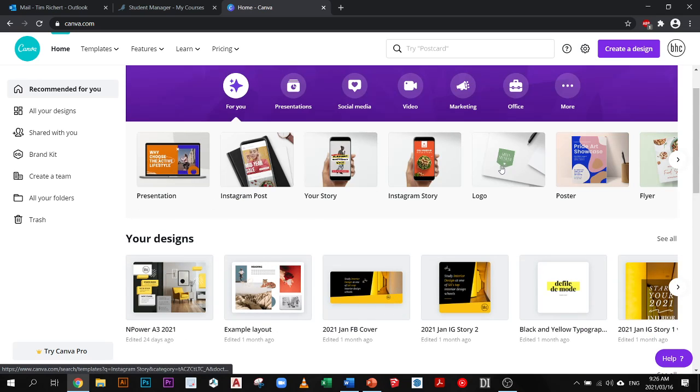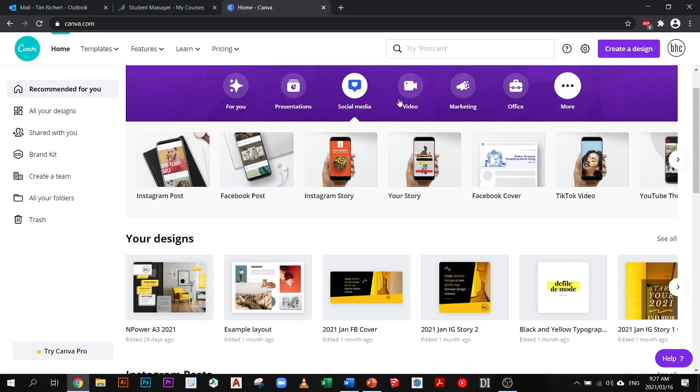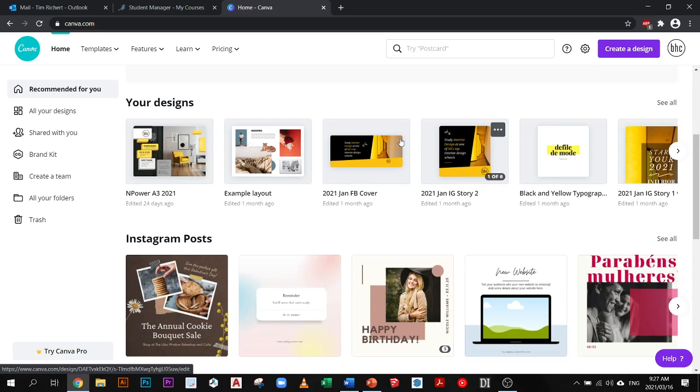Then your templates will be up here across the top. Instagram post, story. So if you're doing social media stuff, they've already got nice templates laid out for you there, and you can create something custom for yourself over there. Okay, presentations, social media, you can see if you just click between these, there's a huge amount of templates that you can go through, and there's some really, really good templates. In fact, Canva, of all the programs that I've seen, has employed the best designers to throw together these templates. I think they look the freshest and the most contemporary.